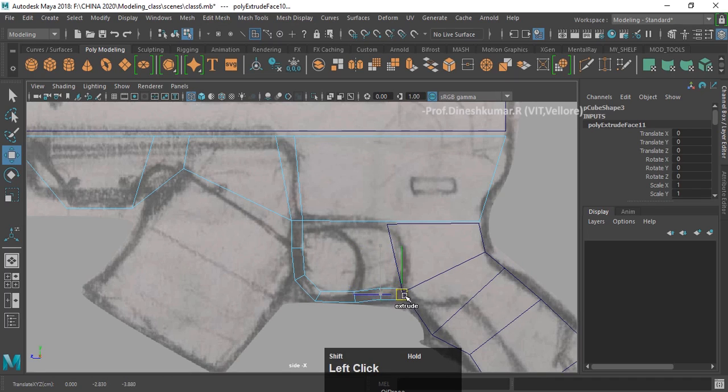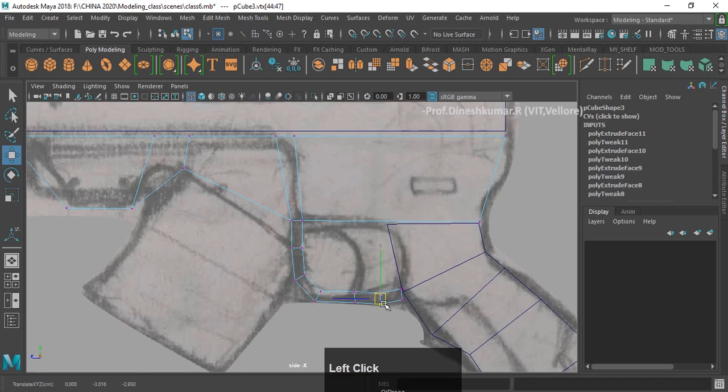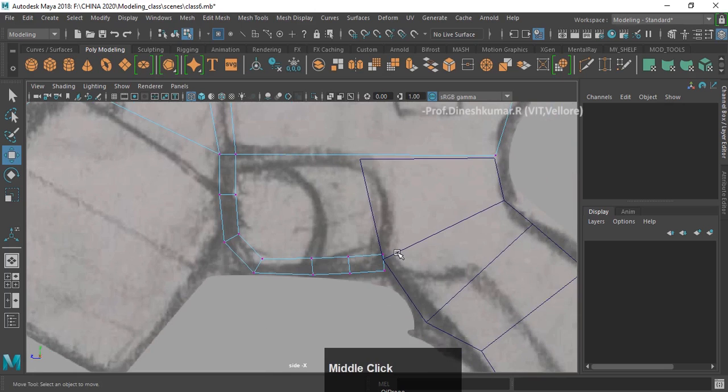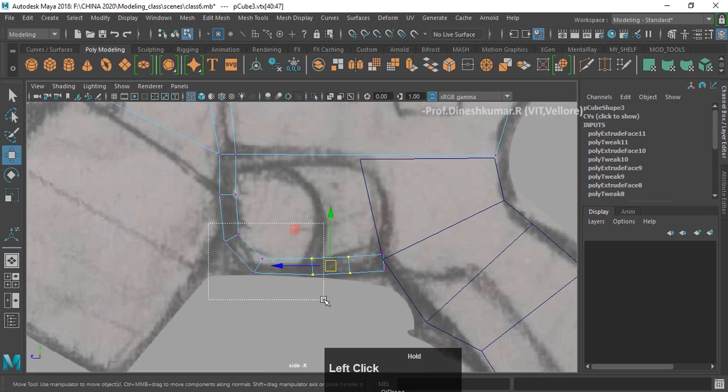That would do. Right click, go to vertex mode and pull them down. This will also work. You just scale it up.